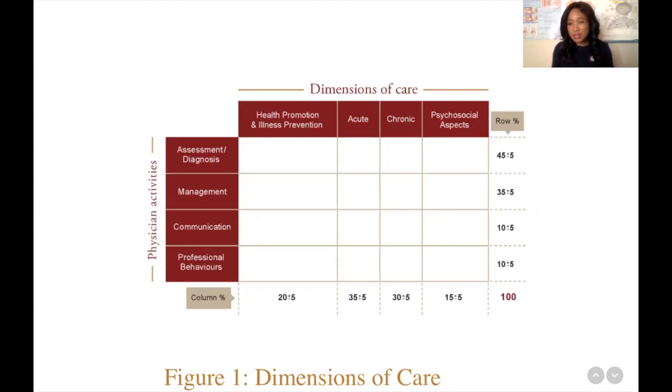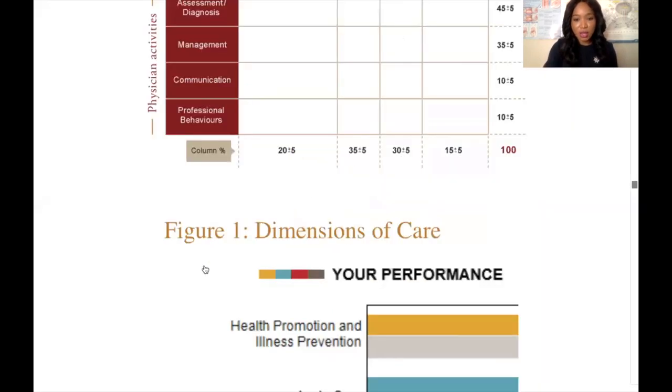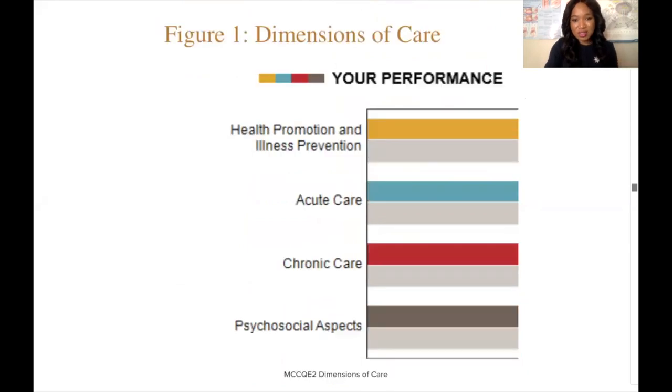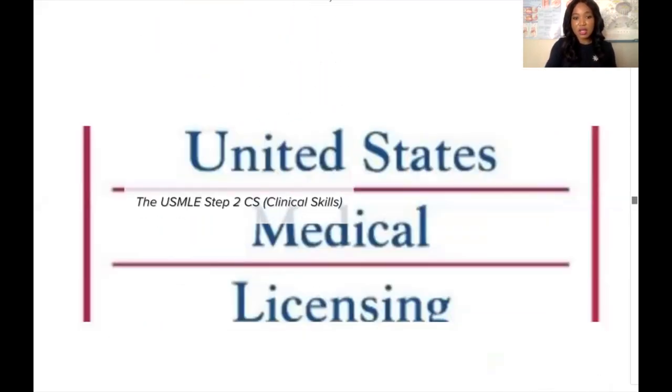Then the psychosocial aspects. Like I said, there's always an issue in every station. You have to find out that issue. As family physicians, we all say the patient should be well rounded. Your care should take care of all the dimensions of the patient. That is exactly what this score sheet tells you about the marking scheme and what is expected of you as a family physician, because the QE2 is to assess you for entering into independent practice. So I'm not going to dwell too much on that. We'll go to dimensions of care. Basically, the same thing. We've explained all of that, the physician activities. Now we go to the Doc, second.